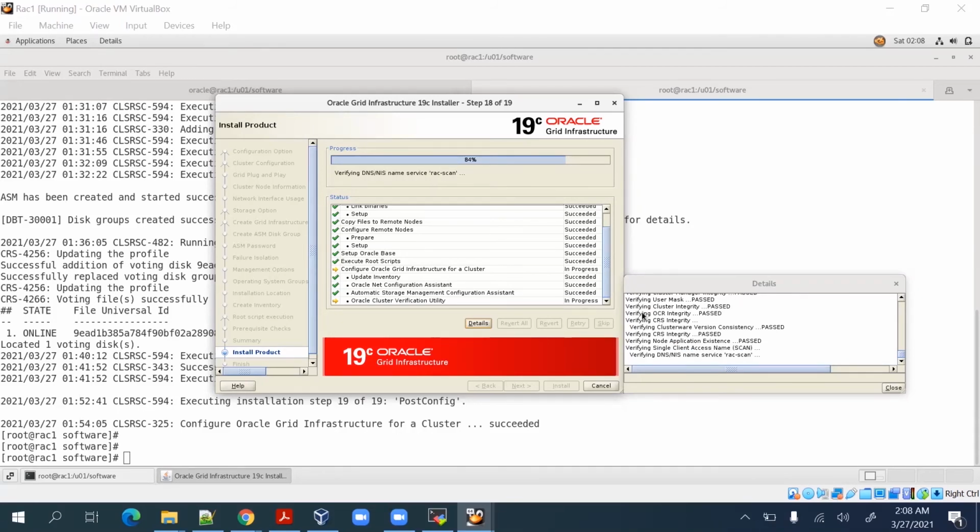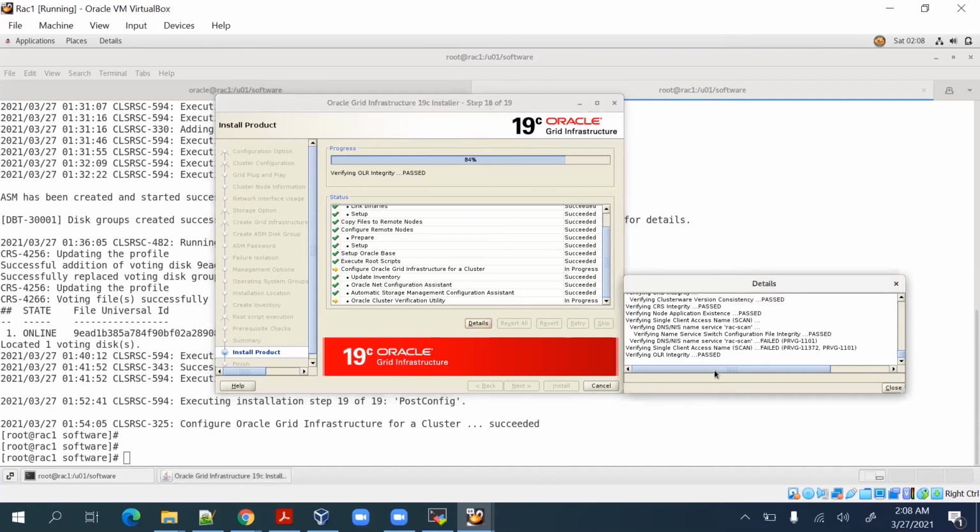So you can check that there are multiple verification processes going on in the background. Once it is finished, then we can click OK and close this window.